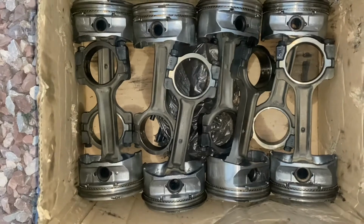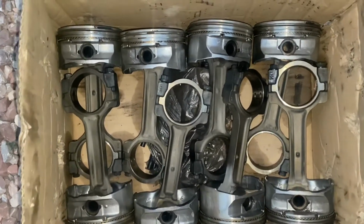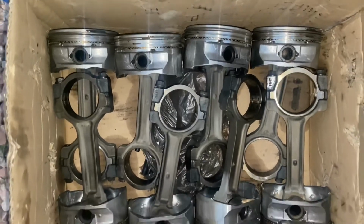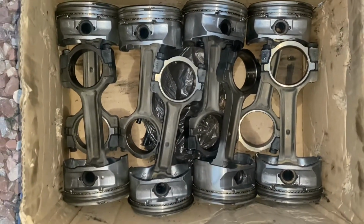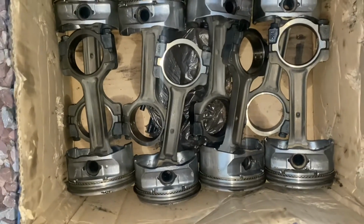So if you're going boost, I would recommend about 2.8 thousandths to 3 thousandths, nothing more, nothing less. But we're gonna check these out, make sure they're all even, and go from there.